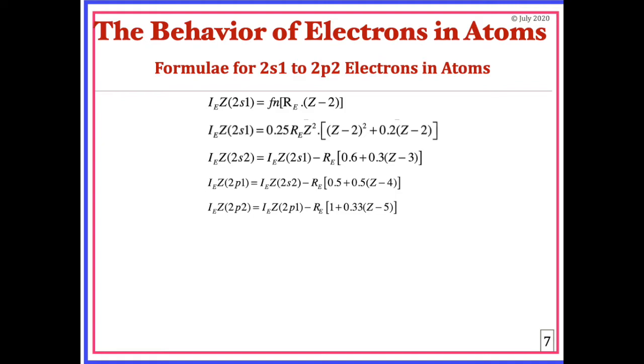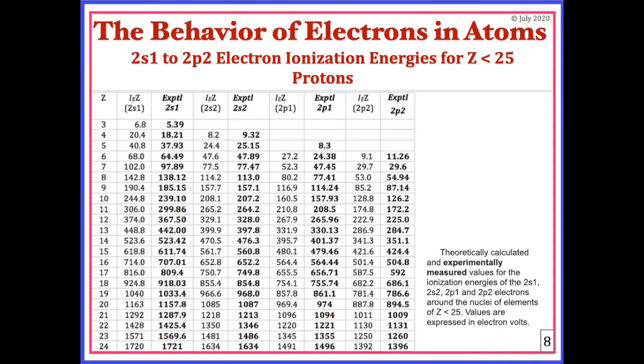In these equations, the electrons are screening out some of the charge left after the 2s1 electron has screened out some of the charge. That is why each of these equations is based on the ionization energy of the previous electron, with a term that subtracts the additional screening effect of that electron. This slide shows the results of calculations for 2s1, 2s2, 2p1, and 2p2 electron ionization energy levels for atomic numbers up to chromium, Z equals 24. There is no need to study it in any great detail.